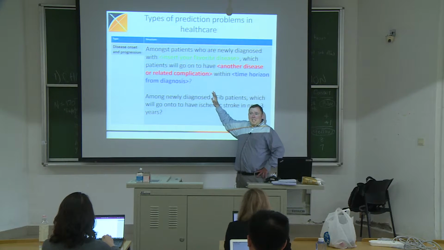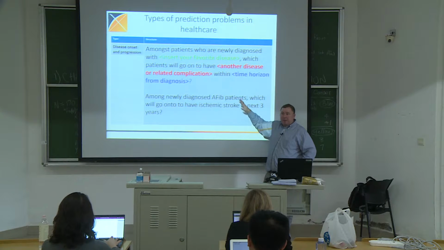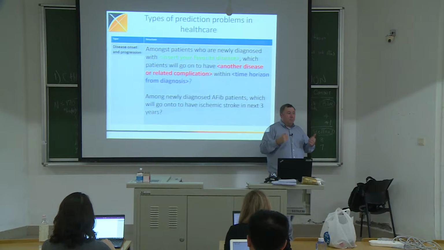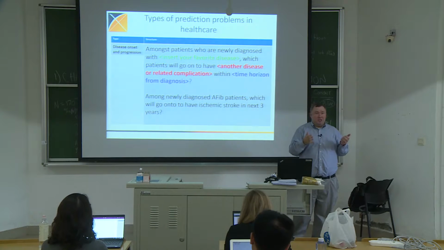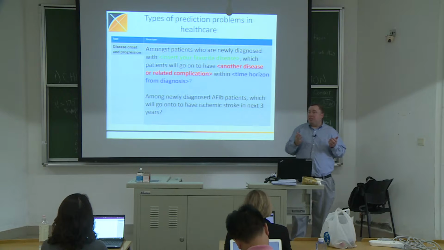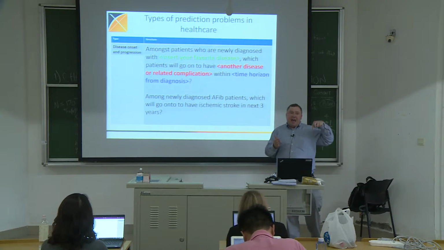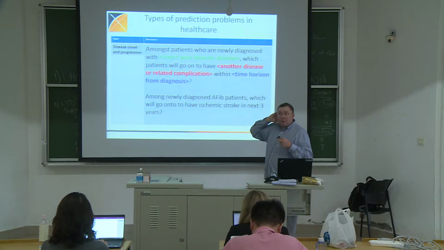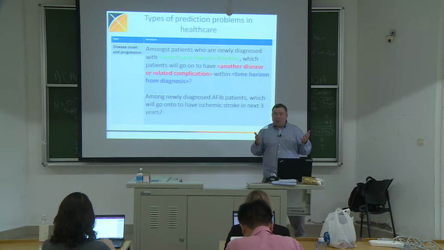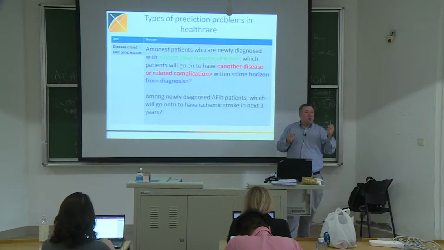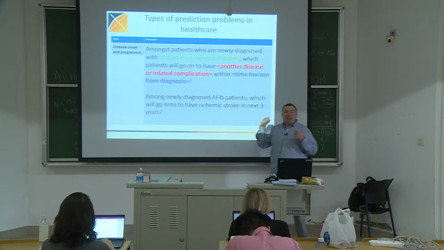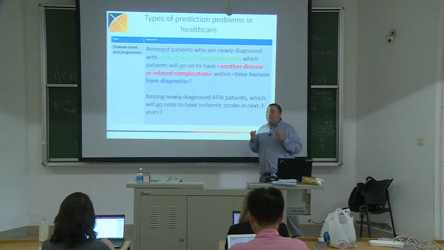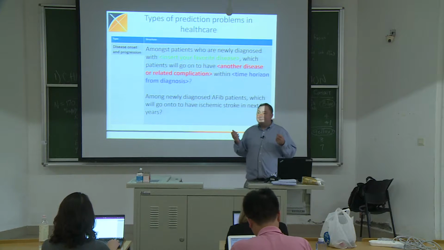So as you're thinking about your own prediction problems that you might be interested in, think about clinical scenarios where a patient might present for the first time with a disease, and you are interested in knowing what's the chance that that patient is going to have something else happen to them in the future. And if you can think of any situations where you don't know right now what that probability is, then that makes for a good opportunity to solve the prediction problem.